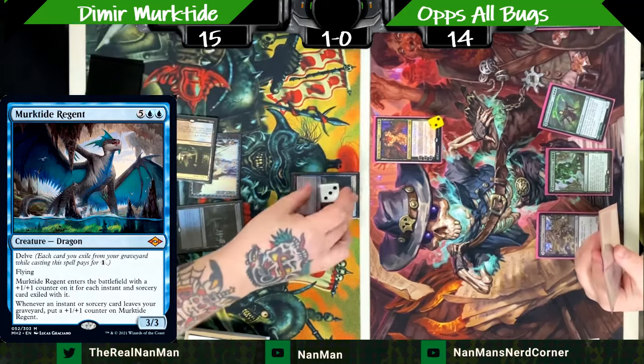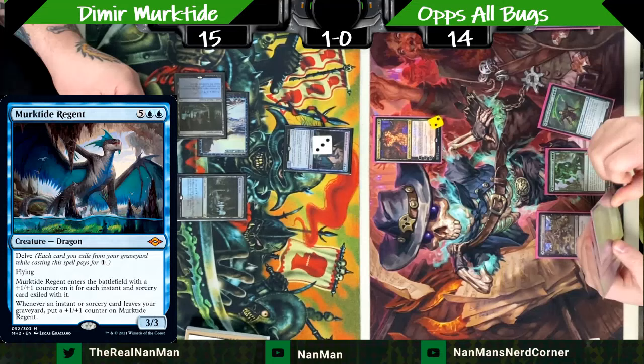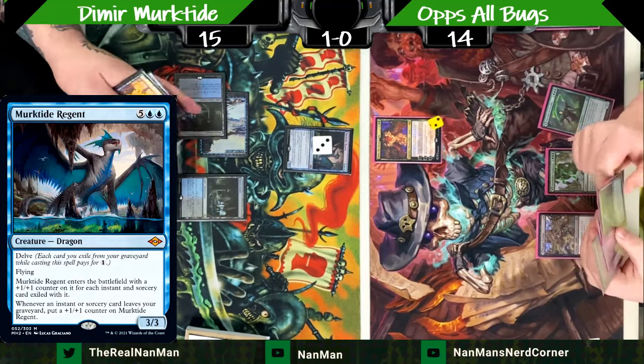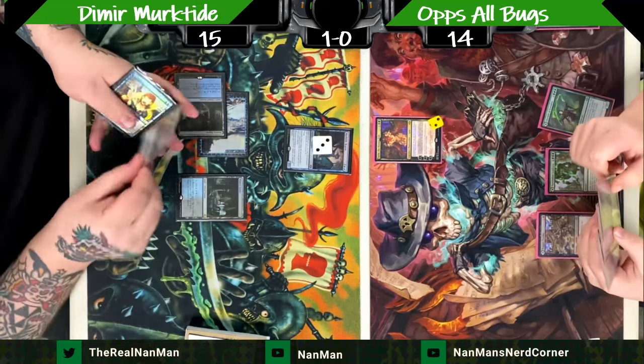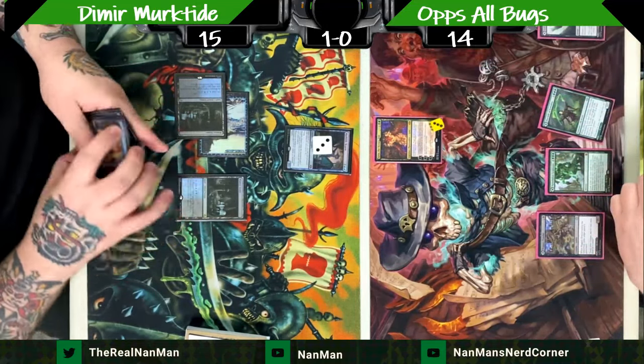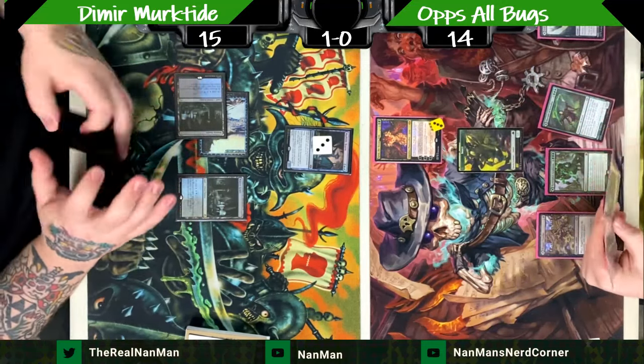And that's the thing with the Opps All Bugs: yes, you have some things to help you fight against the deck, but for the most part, it's not at 3 mana. You could do Fell the Profane or something like that, but there's not as much to deal with a Murktide once it's out.